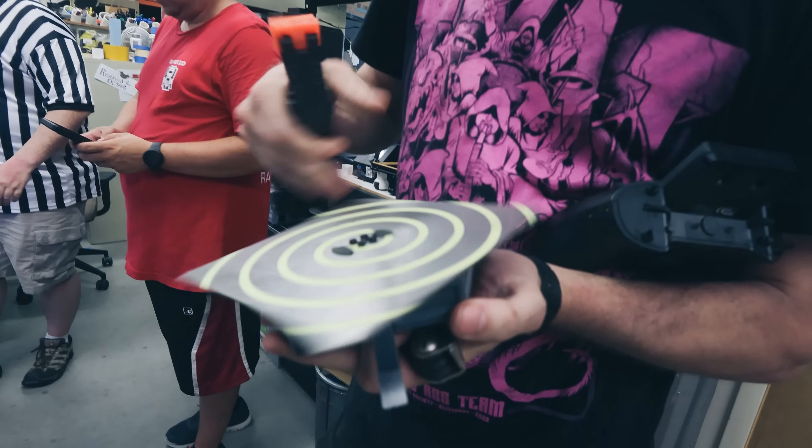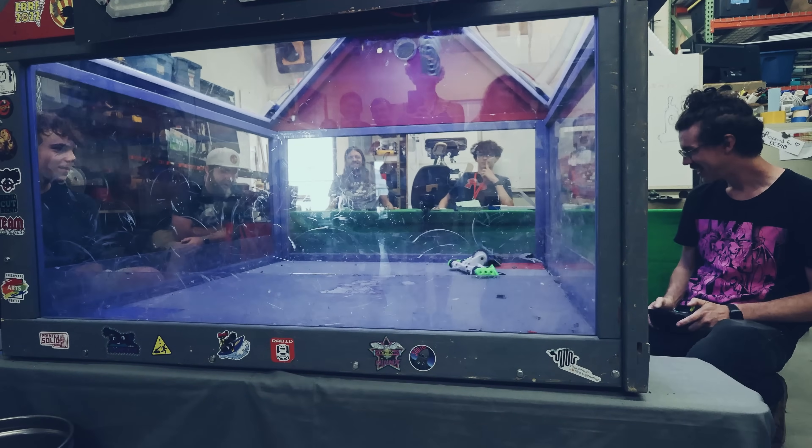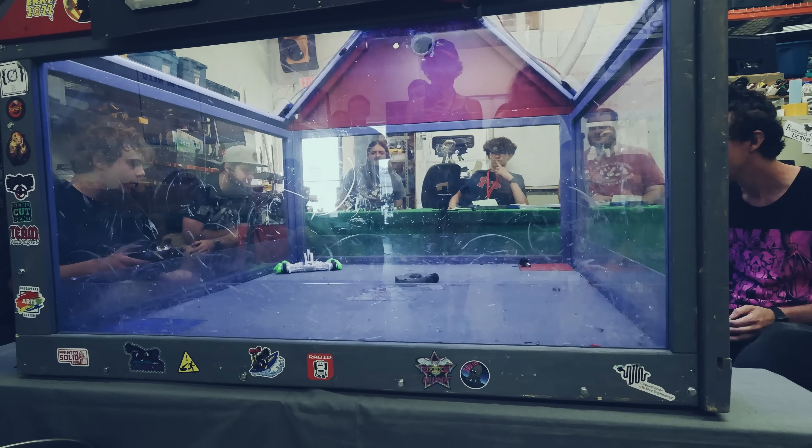But for real, both matches were super super fun. I had the best time — playing with my little robot, meeting everybody at the event, seeing how it all works and seeing the incredible builds people have. I'm 100% redesigning my bot and going back. The homie Sam's one-pound full combat robot with the crazy titanium plate actually got hit by another bot in the cage and it just started bouncing around like a crazy frisbee. So that was my very first experience building my own robot and going to fight it — I had no idea what I was doing, my robot was super weak, but I had the best time.